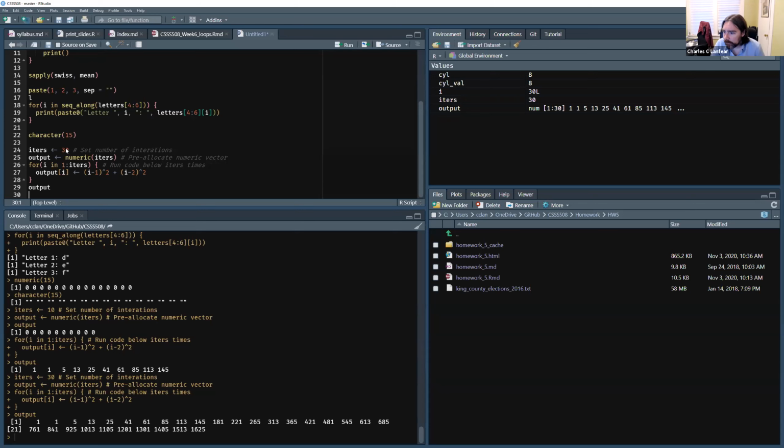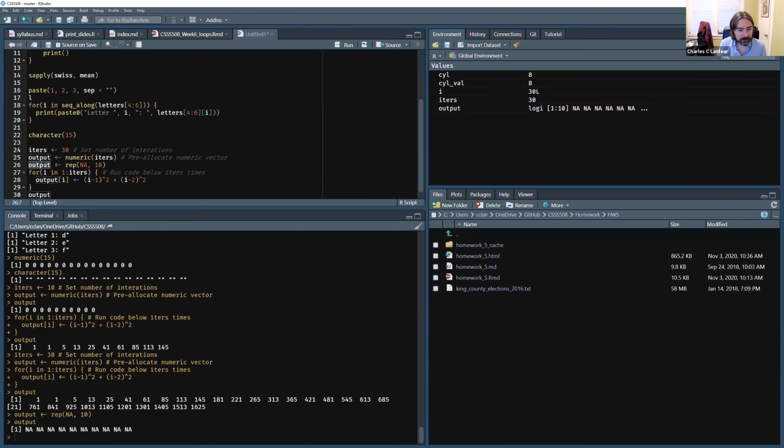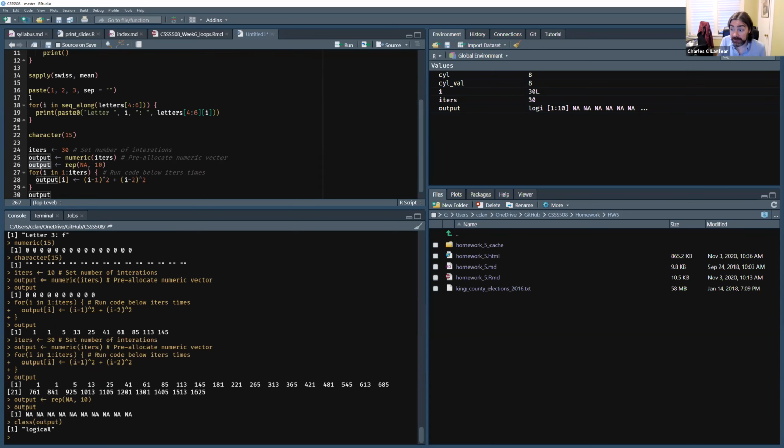So here's a question. Does it make you nervous to fill a vector matrix or whatever with numbers rather than NAs or NANs? Yes, actually. So the default behavior of filling a numeric vector with zeros is kind of weird. So very often I will populate something with NAs instead, but you got to be specific about how that works. So I might instead do this. I might say, let's populate output with repeat NA 10 NAs. Now, watch what this object actually is. If I repeat NA 10, it looks like NAs like that, but it defaults to a logical because NAs are a logical.